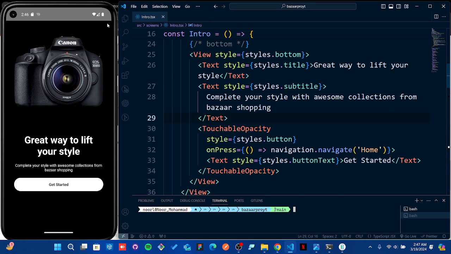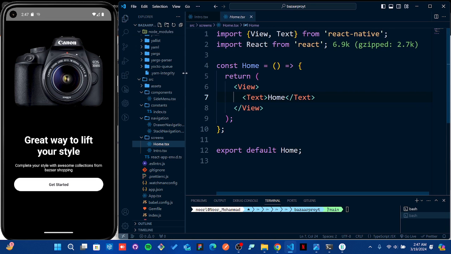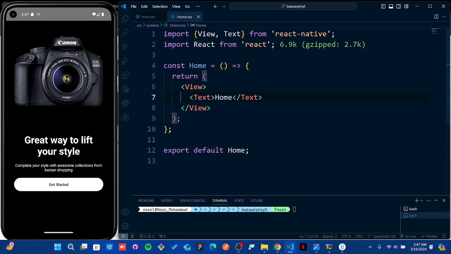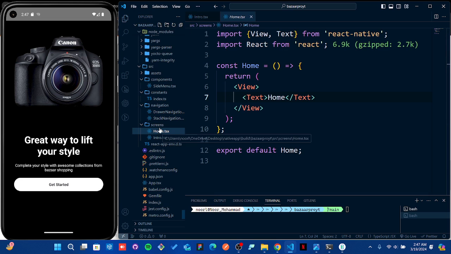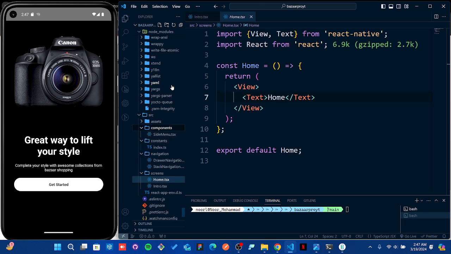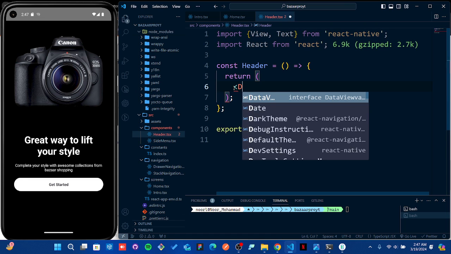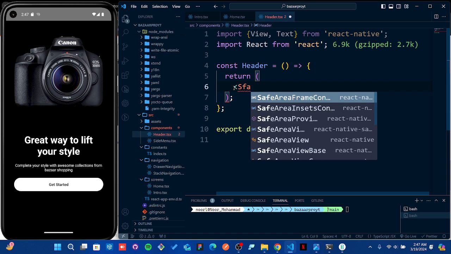So first thing first, I want to work a bit in the home. Okay, so on that we can actually go through and make things clearly done. So let's make it small and roll back into the home. And in the home what we need to do is to create a header. Okay, to create a header, let's go back to the components and in that components I will create a file which will be header.tsx rnfe. So here we're gonna declare the header. So in that header we're gonna keep everything inside that safe area view.